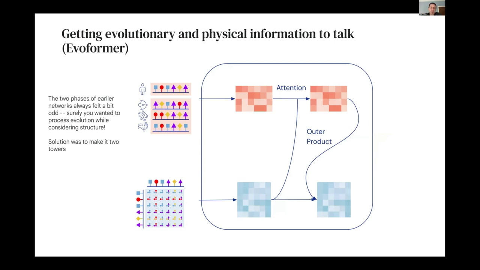And it was actually Michael Fagrinov who had the really good idea of, well, what if we just, instead of running this as phase 1, phase 2, what if we just run them as, we would call them 2 towers. I guess we always write it sideways now, so they don't look like towers, but 2 tracks if you want. And this was the birth of the first thing that really looks like an Evoformer. Instead of having all the kind of sequence or evolutionary processing followed by all of the physical or pairwise processing, we'll just run them together and we'll run a sequence of layers.